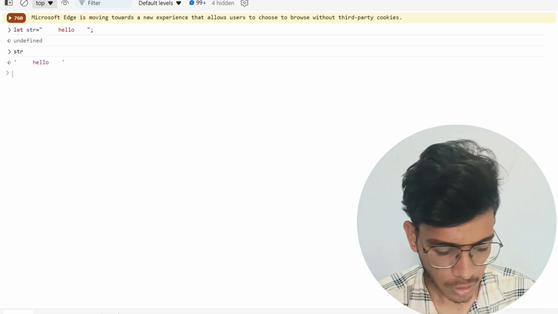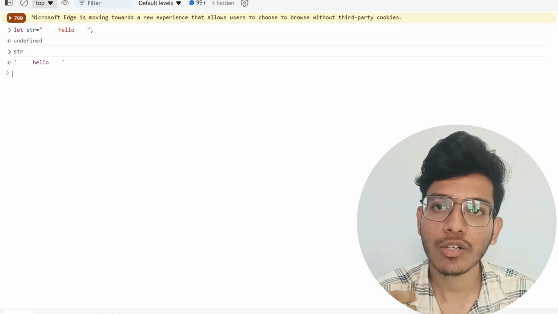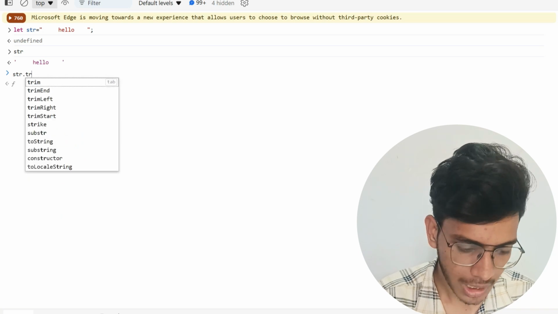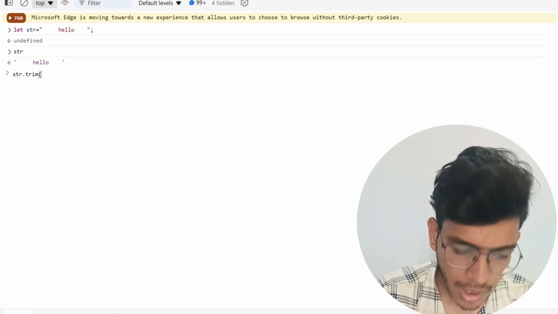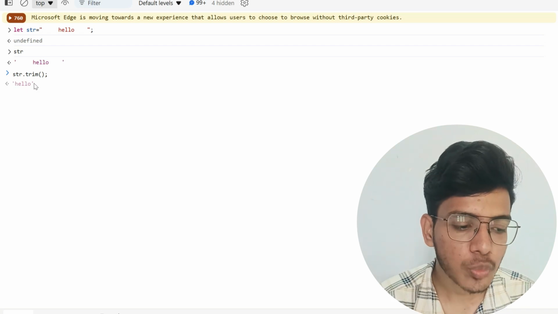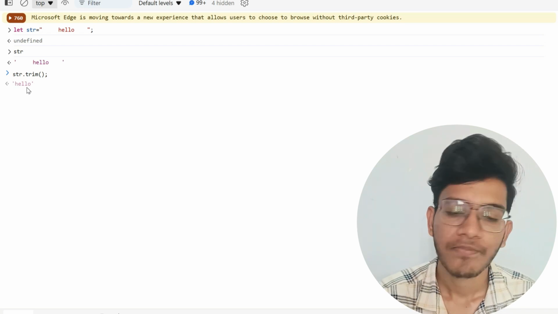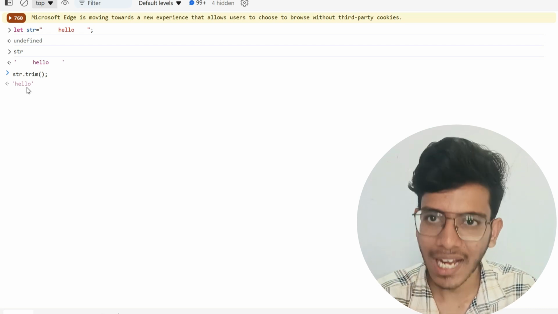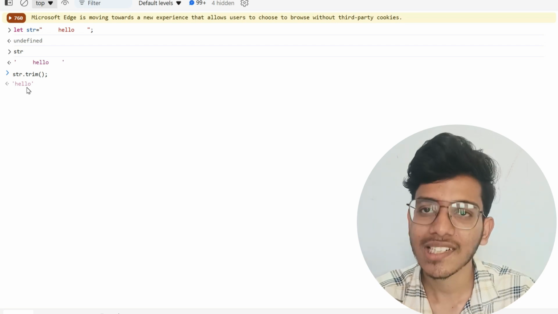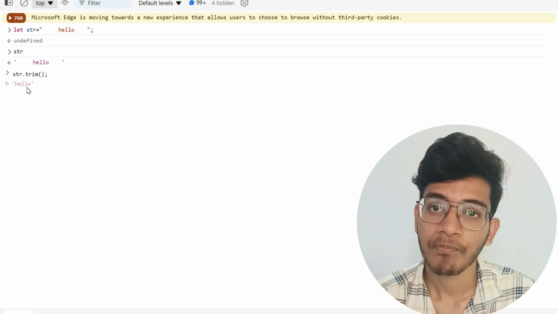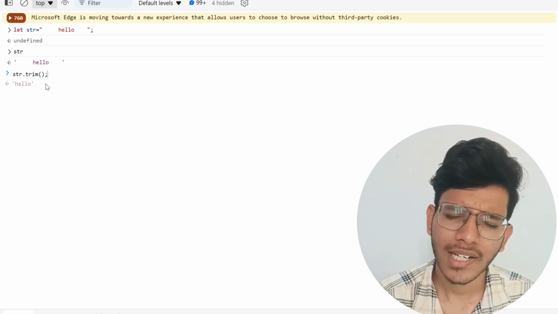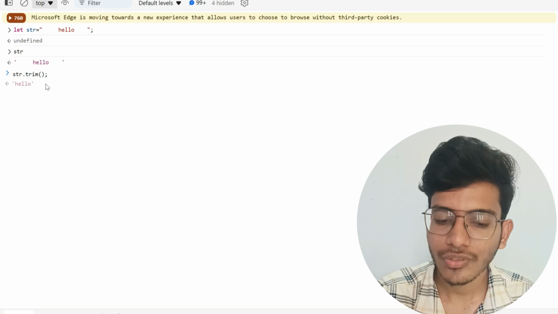Then what I can do is use one of the string methods like str.trim. I will use the function str.trim, and what this will do is remove the extra spaces from our string, not the exact string, but it will create a replica and remove the extra spaces from it. Now you might ask where we use this function.